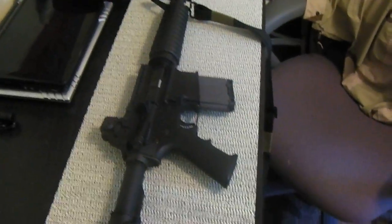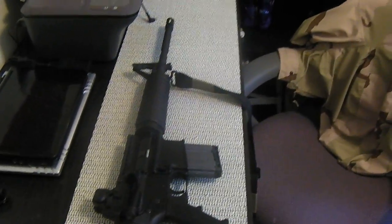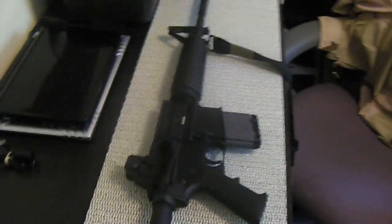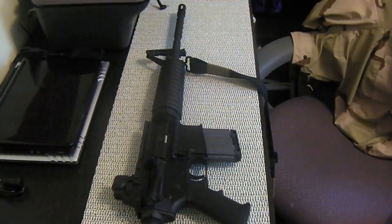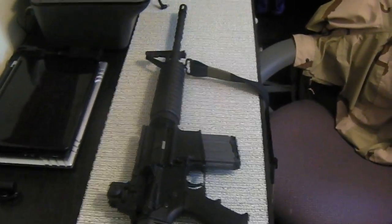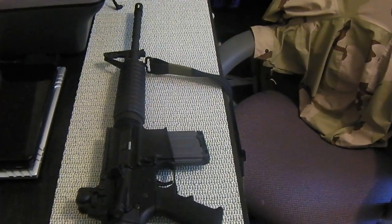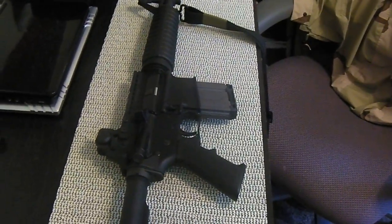Along with that, the gas O-rings, that's something a lot of people completely forget about. The gas O-rings on the tail of your bolt are small metal pieces, and they're subjected to a lot of pressure, especially when you're rapid firing. If you're going through a tactical carbine class where you're putting a lot of rounds out, that's a lot of stress on those little parts. Those O-rings might break or bend, or just deteriorate to the point that gas is escaping through. When that happens, you're not going to have a clean function of the bolt.